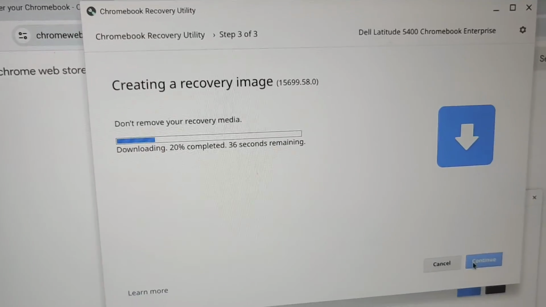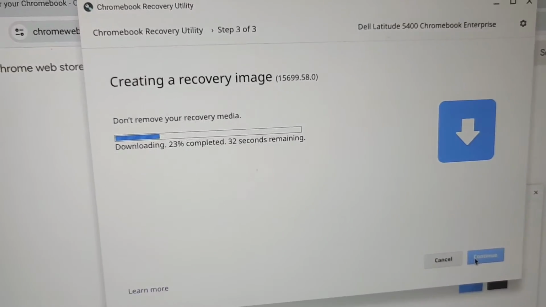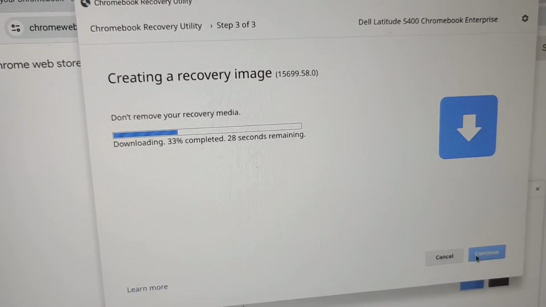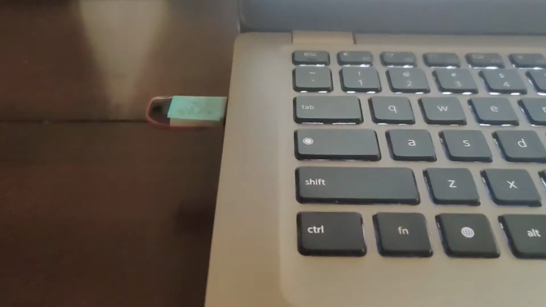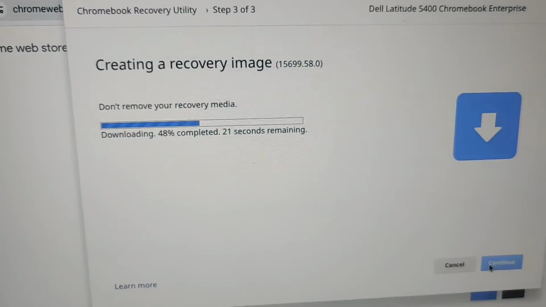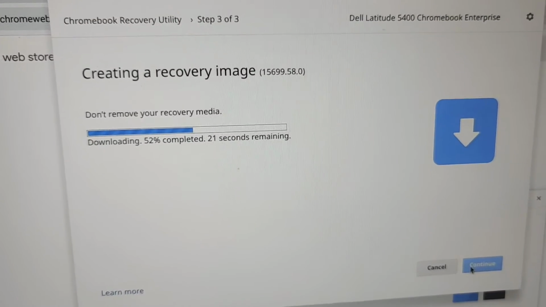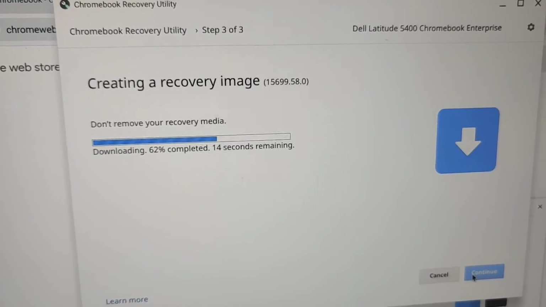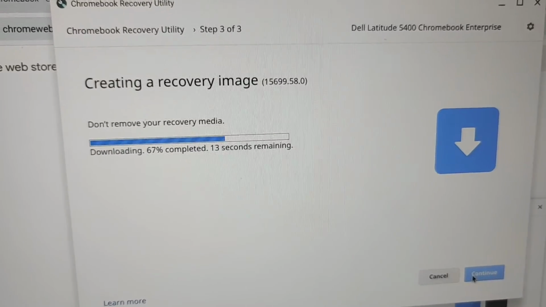It's going to take a while. This is just the downloading portion, which is fast because I have a gigabit internet connection. But after this, when it starts writing to the USB, this is a USB 2.0 flash drive, it's going to take forever. So at that point, I'm going to pause and come back when it's done. It's pointless for me to show you it slowly copying files over.